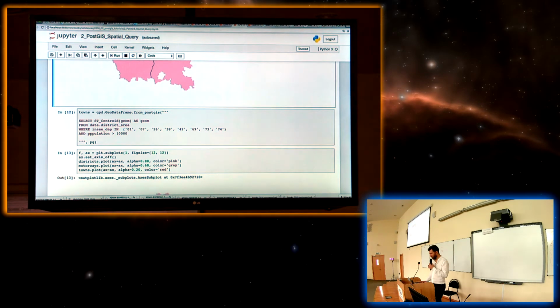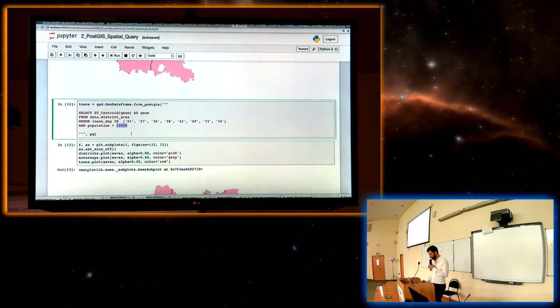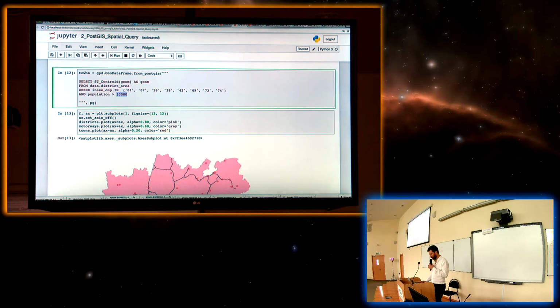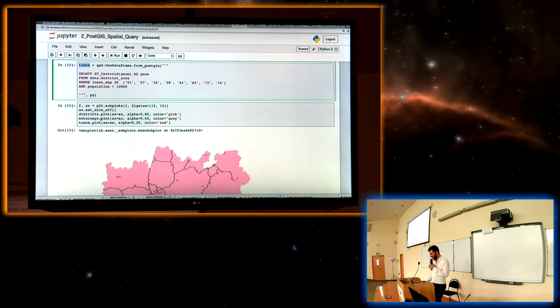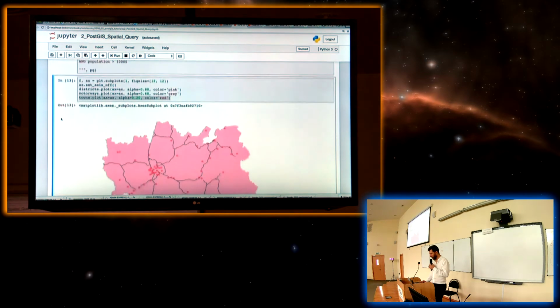We grab a city as soon as it is bigger than some amount of population. So this puts on towns, and we add a new layer in our map representation with towns.